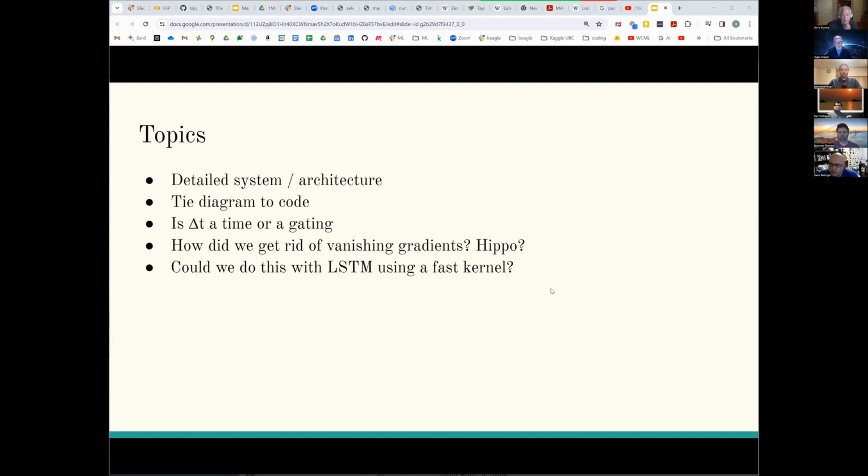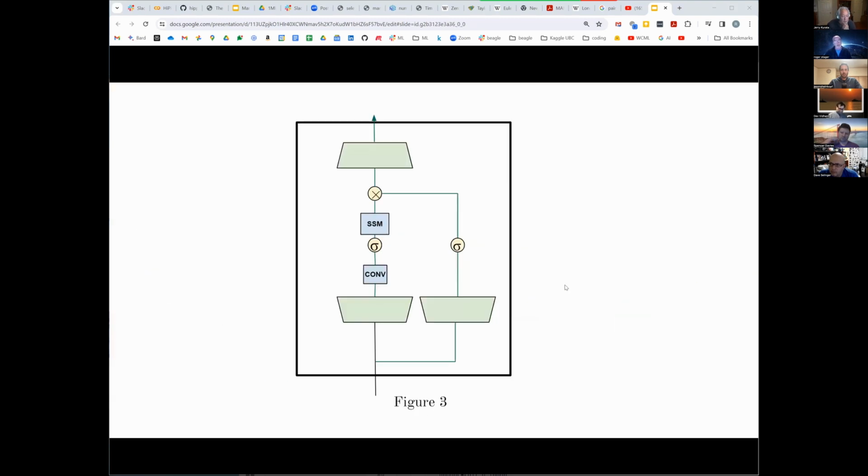Looks good. Okay, so figure 3 in the paper shows the sequence state machine in the center, wrapped around with some additional layers, including one thing we hadn't really talked about, a convolutional layer. That's convolution through time, I believe, and some expand and contract things. This one ends up being kind of interesting, also not talked about: I saw a gating channel that comes in after the state machine.